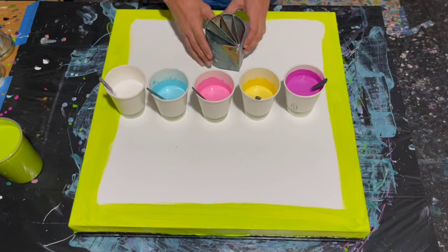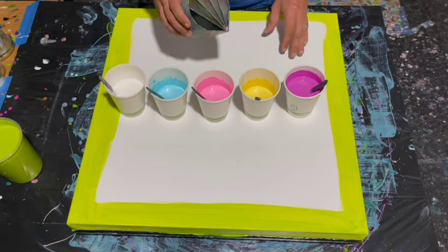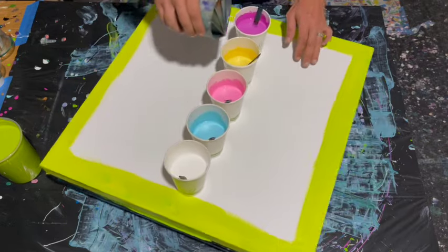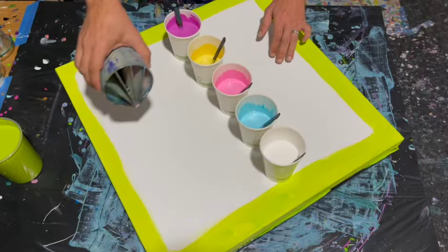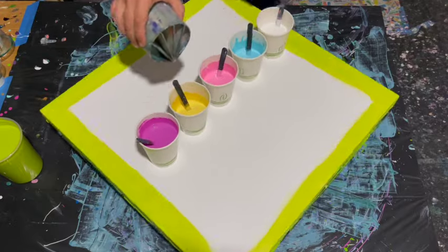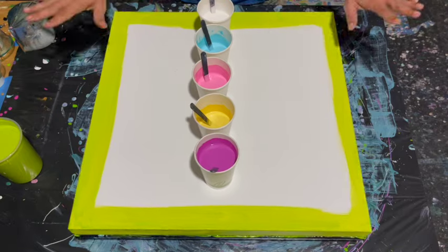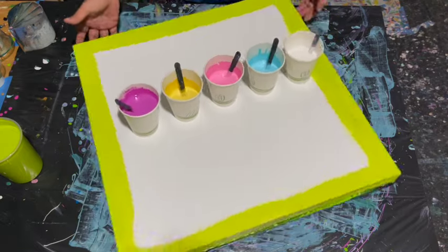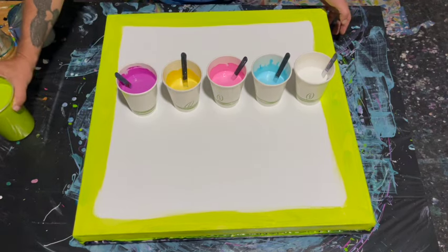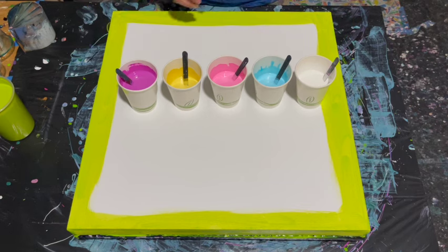So I'm going to layer my split cup in exactly these colors, and I'm going to do a ribbon pour flower. I'm going to turn my canvas as I go like this, and I'm going to start with wide petals, and then as the cup starts to empty, I'll start making some smaller petals, and at the very end, I'll do a little ring pour in the center, and then I will spin the whole thing out. I'm hoping I don't lose all of my green base coat, since that's one of the colors in the challenge, but I think this is going to make a beautiful flower, so I'm really excited about that.